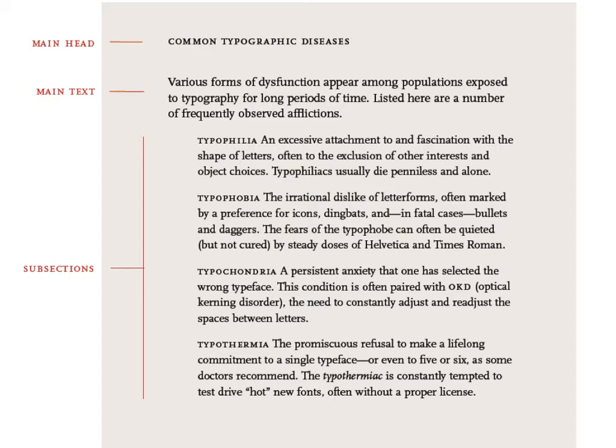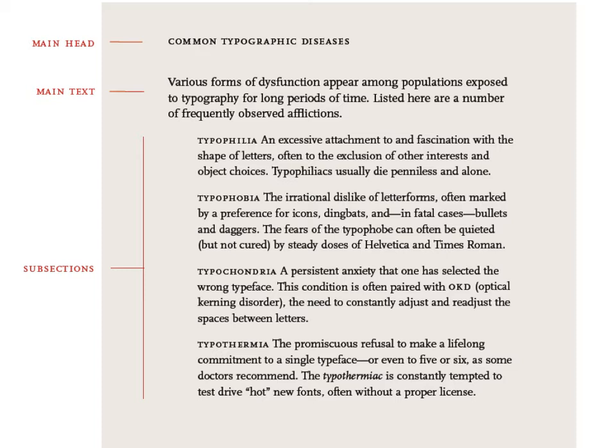Obviously, it's common typographic diseases. How do we know that? Well, it's placed first, which gives it primary focus. Secondly, I don't think it's larger than the other fonts. I think it's the same, but it's set in all caps. And there's a big space below it and the next paragraph of text. So it has very generous air around all sides of it, so that it really stands out.